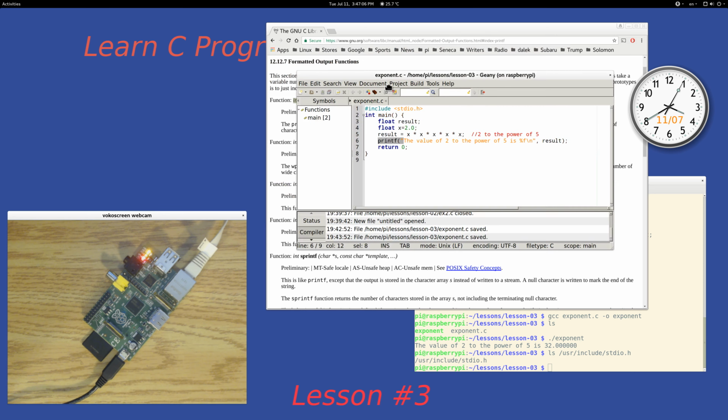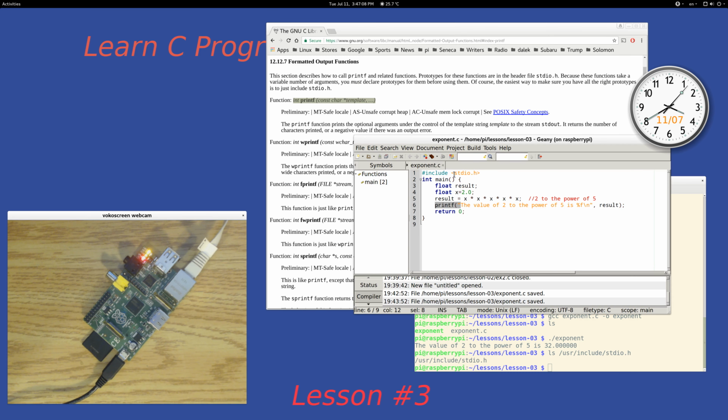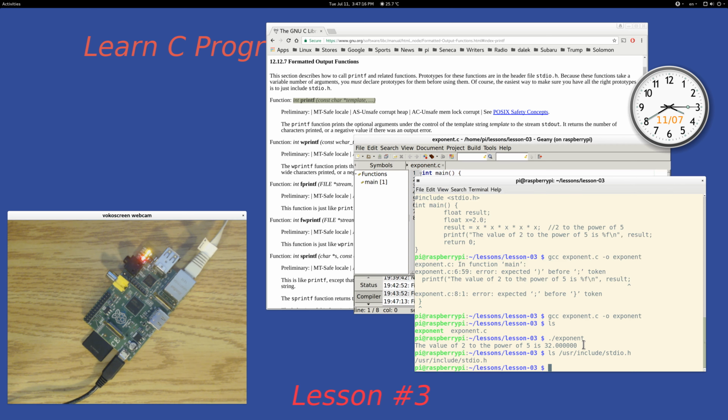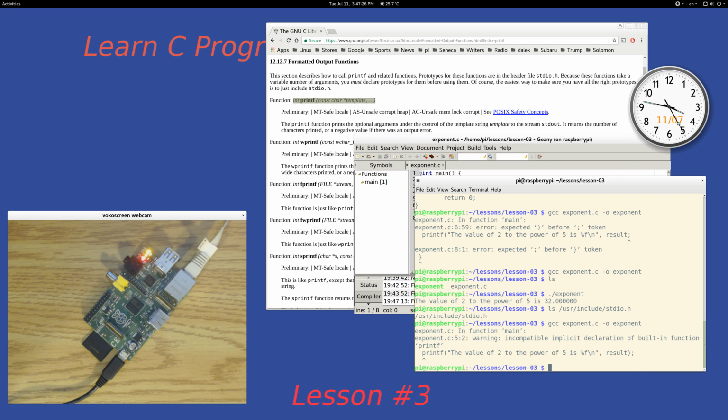So instead of, well, first what I'll do is I'll just take this out. I'll take that out, I'll save it, and then I'll try to recompile using the GCC command. So I do not have the include statement in there, and you see what I have is I've got an error.